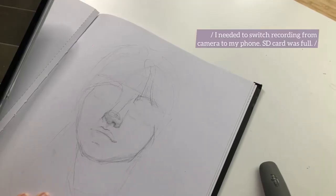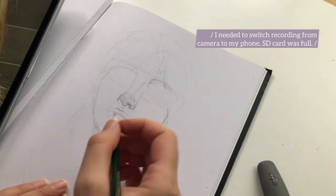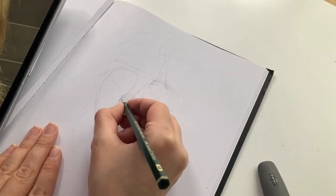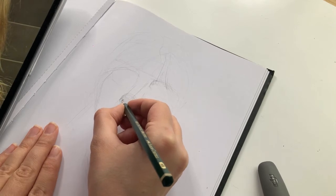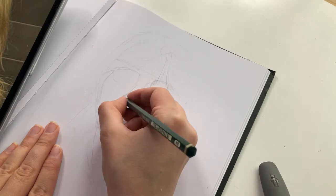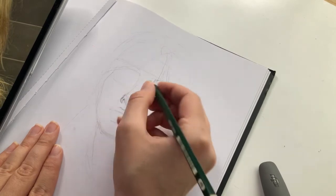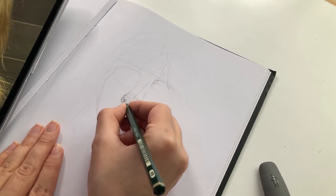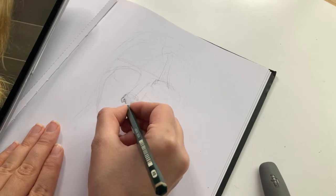Okay, so I need to switch recording to my phone because the card in my camera was full, sorry about that. Anyway, I'm still in the same stage, which is sketching and searching for the proportions and angles and everything. It's still kind of frustrating. I need to erase the eyes because something was wrong with them.